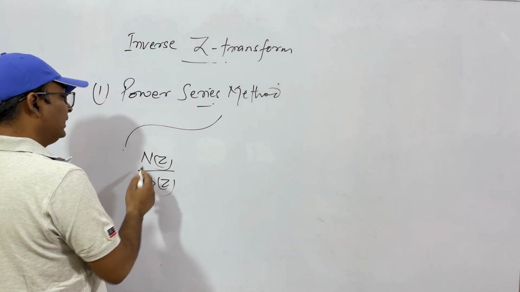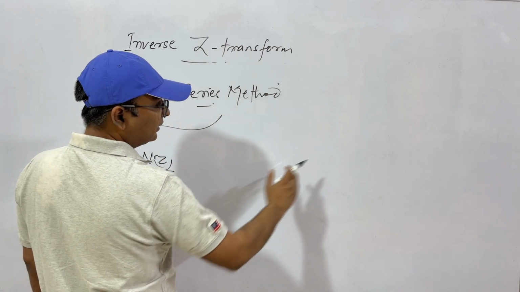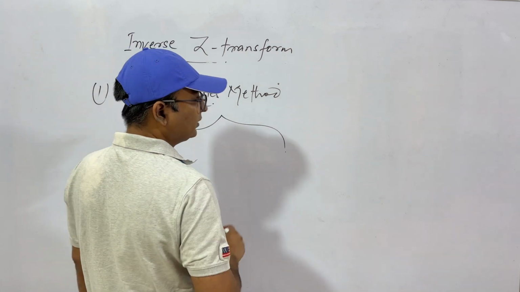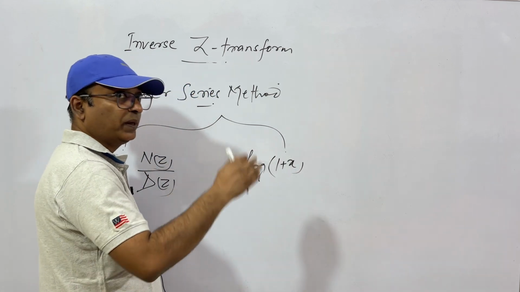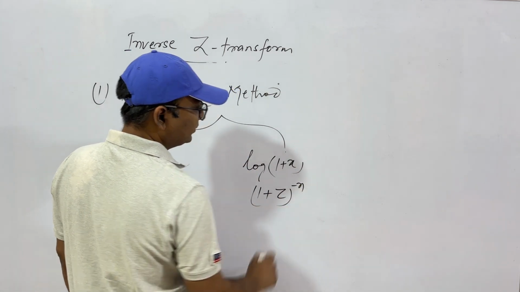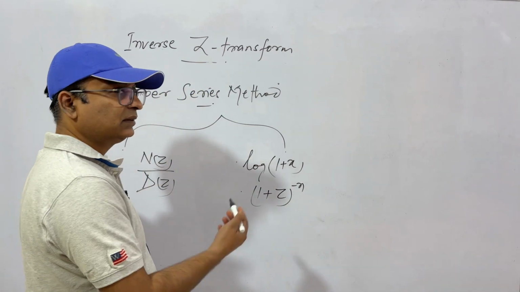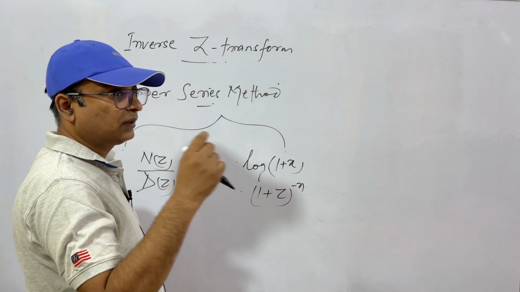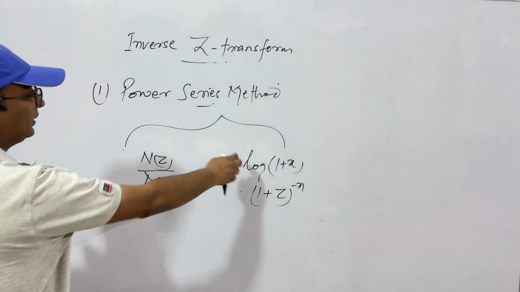Here what we do, we divide the numerator by the denominator and we take it as a series. I'll do examples and we'll understand this. And second is, we have several functions, for example, log(1 + x), we expand it, or (1 + z)^(-n). So you should know these expansions. Maclaurin series, any series, you should know the expansion using any series. The first 3-4 terms in that expansion you should learn by heart. We'll use it. So let's start with this first and then we'll see the second one.